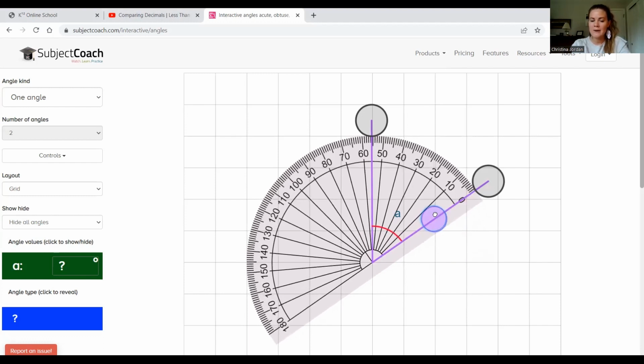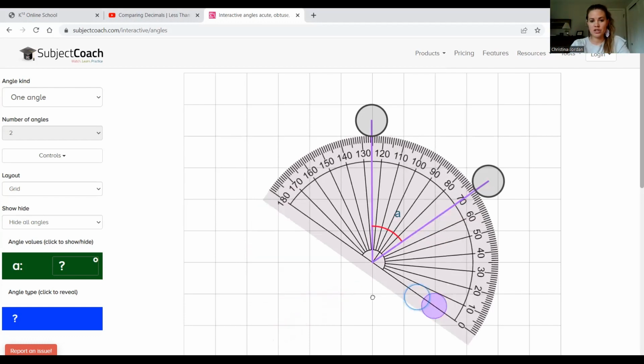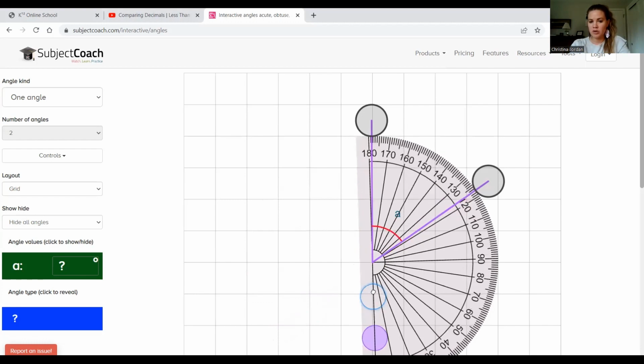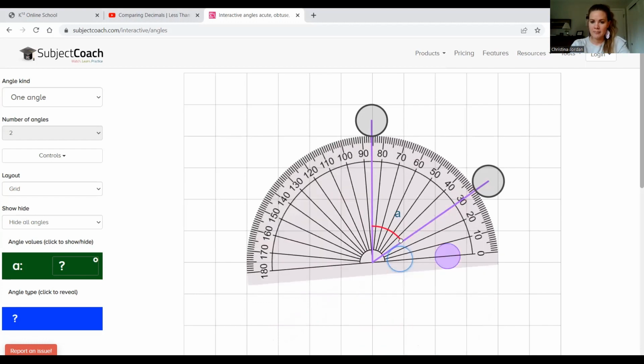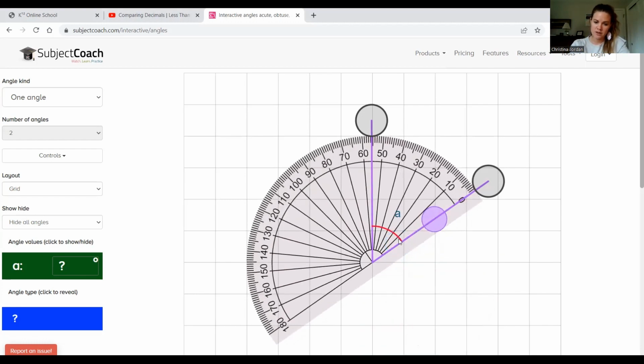Line up that vertex. Okay, now we're going to line up the bottom of that first line that goes to the 0 on one of our angles. We could do it this way too if we wish. Most of your protractors will also have a 0 on that side. Let's use it this way for this case. Okay, now if I look at where my angle is, my other ray is at about 55 degrees right here on the top. I notice that it's not at 50, that's what that would look like, and it's not at 60, so my angle measure is approximately 55 degrees.